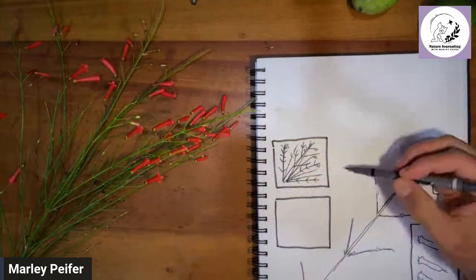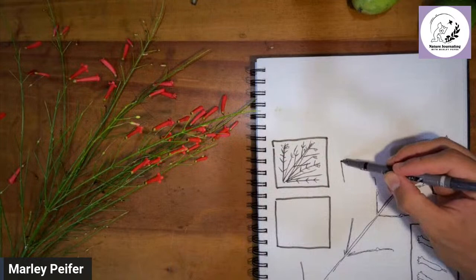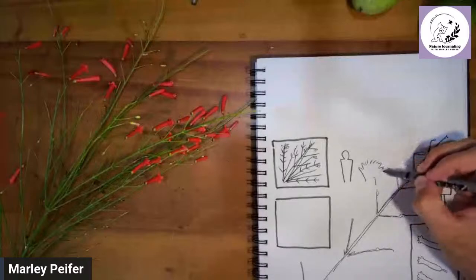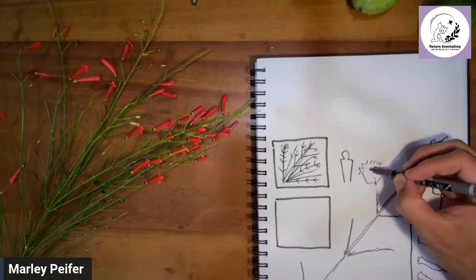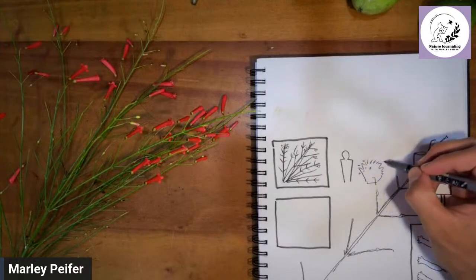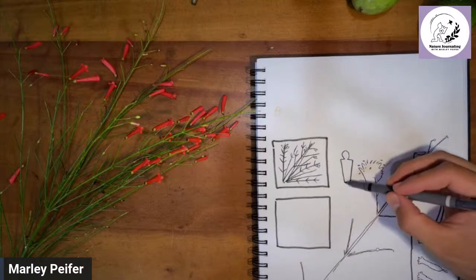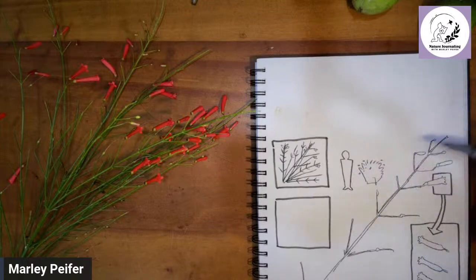One other thing that I like to do, and I don't have the bush right here to show, is to show a person, for example, and to put the bush or the plant or the tree or whatever next to them, and that gives you a sense of scale. That would be the next level zoomed out. Okay, now with this one, we're going to try doing it straight with watercolor and see how that goes.